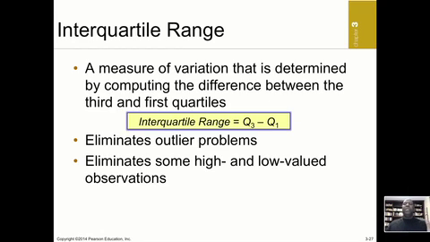And then the 75th percentile would have 75% below, 25% above. So rather than just focusing on the extreme values that give us the range, why don't we look at the middle 50%? So what is the range between the first quartile and the third quartile? Q3 minus Q1. That middle 50% will give us what we call the interquartile range. It eliminates the outliers, the extreme values, and looks at the center of the distribution. That's an improvement, but remember it only measures the range in the middle 50% of the data.